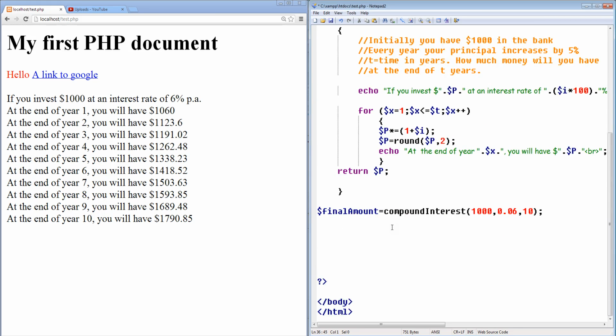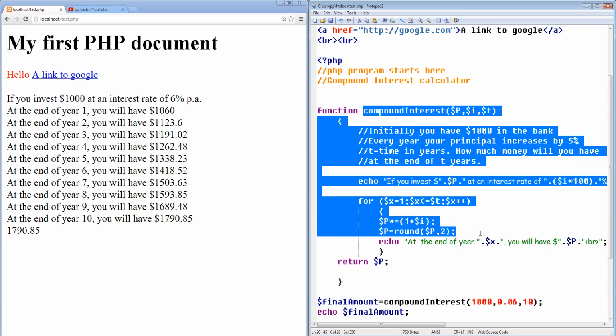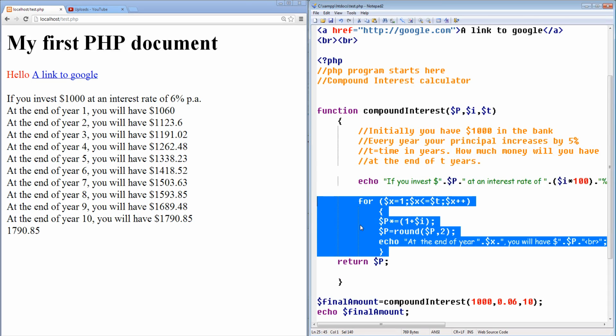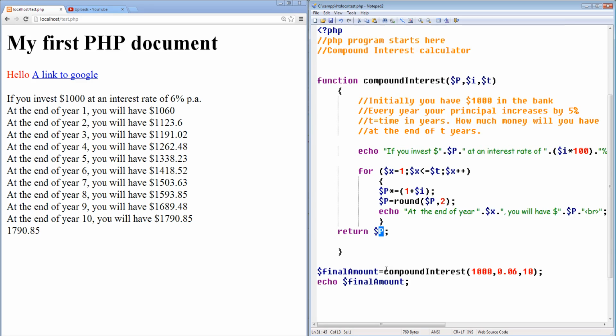So then when I display this final amount, it should work, right? Final amount is 1790.85, because this function not only displays all of this on the screen, it also returns the final amount P, which I have then saved into my final amount variable here.